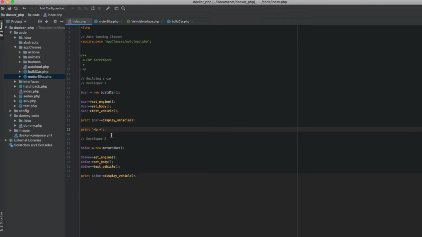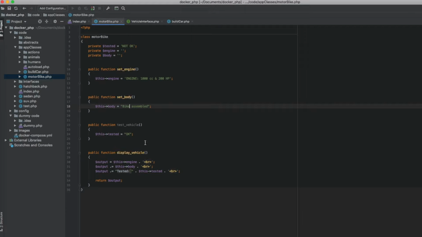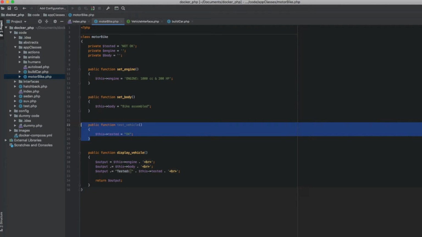Now the reason we need an interface is, let's say the second developer forgets to test the vehicle, forgets to write the logic for quality testing, which means he would not have this method at all.